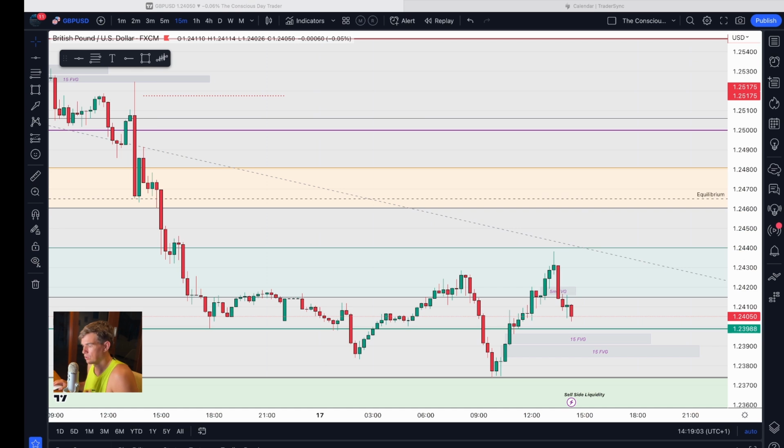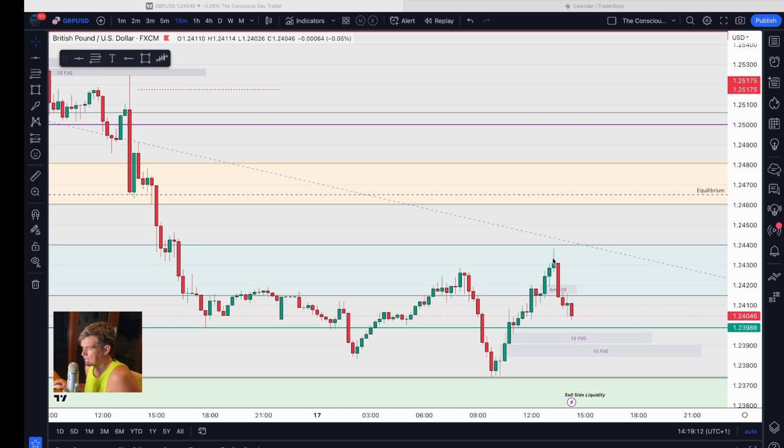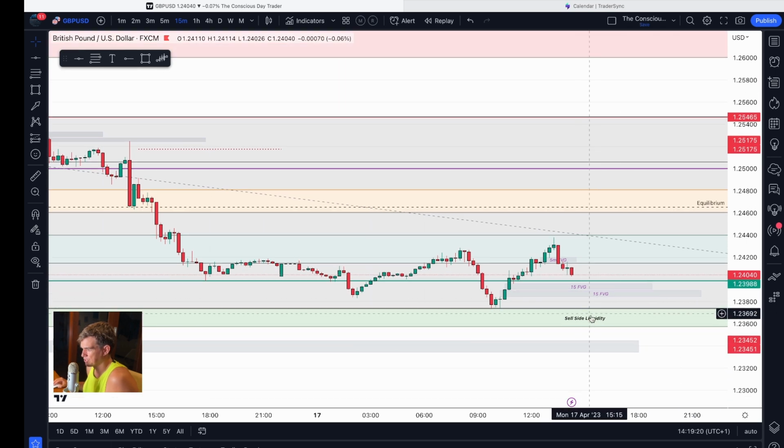I am going to share a last scene of what's happening on the pound dollar right now. We're still coming down. We had a bit of reaction back into break even on that fair value gap. It looks like it wants to push down into this area here. So I'm probably going to be starting thinking, like we discussed already, repositioning here and repositioning here for areas. Obviously, this is for education. Don't take any of this advice for your own trading.